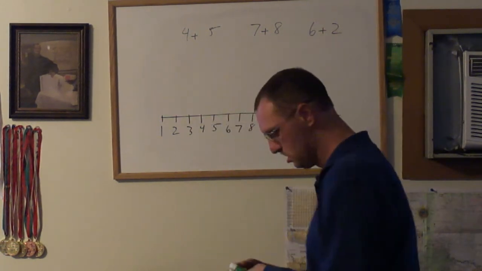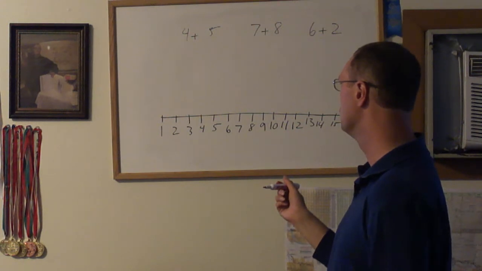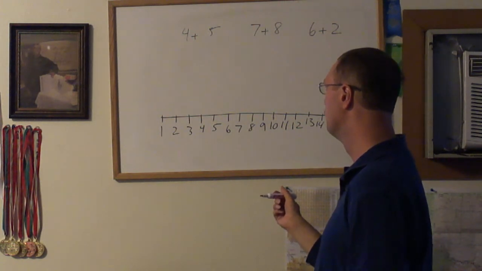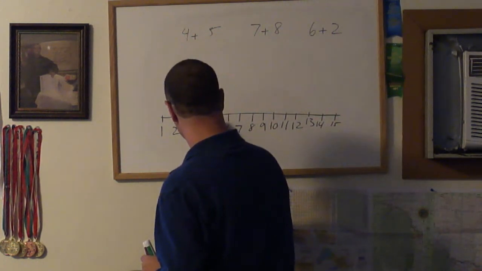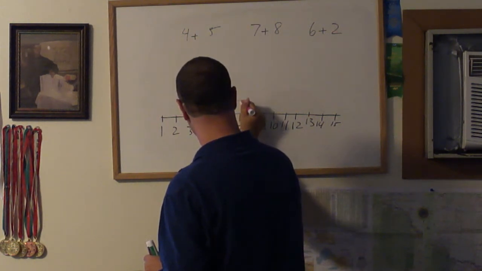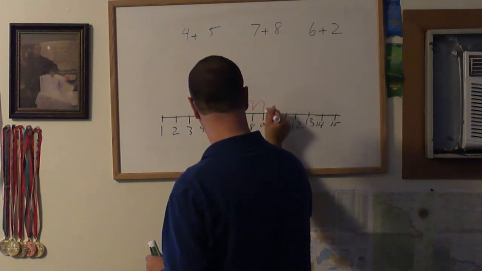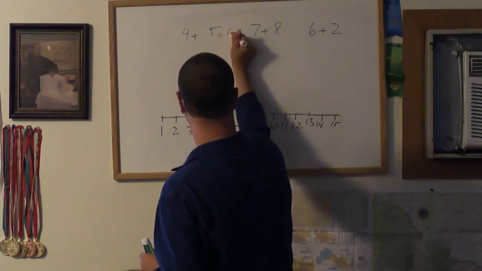So when we start, I'm going to use the number line for 4 plus 5. We're going to start with 4, and we're going to increase 5: 1, 2, 3, 4, 5. That equals 9.